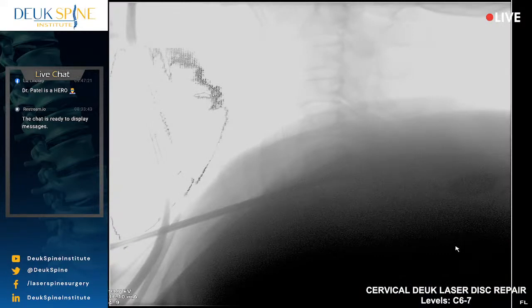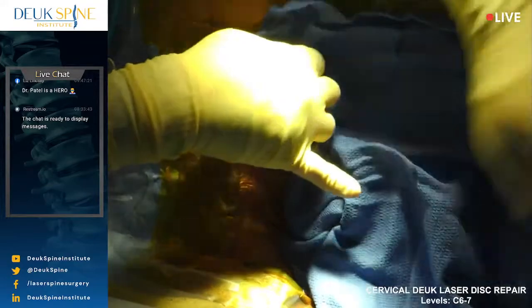We've just gotten into the disc that we're going to fix. And like I told him before, he has 2 discs that need to be fixed, 5-6 and 6-7. He's only doing 6-7. That was his choice, just to do one. And so far, so good. The pedal is in the right place.